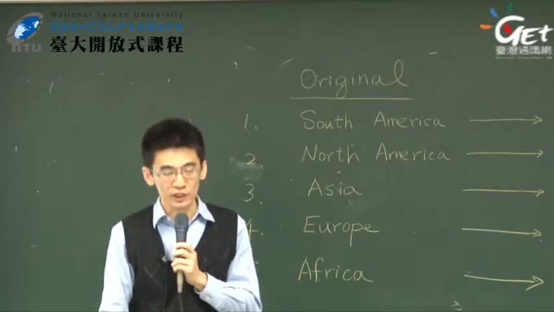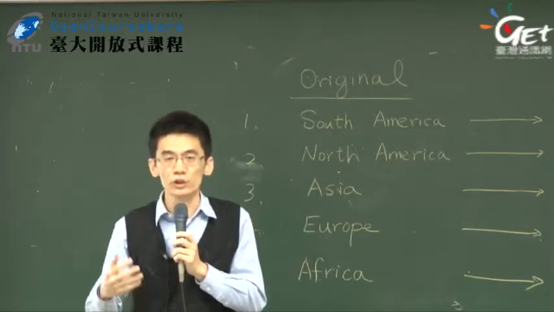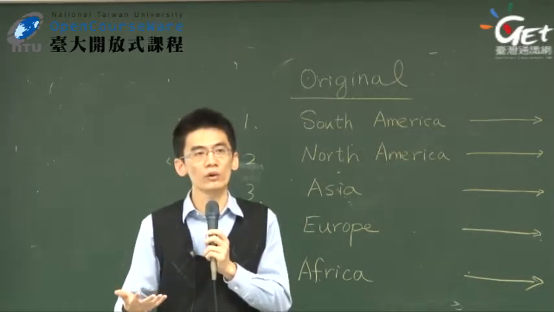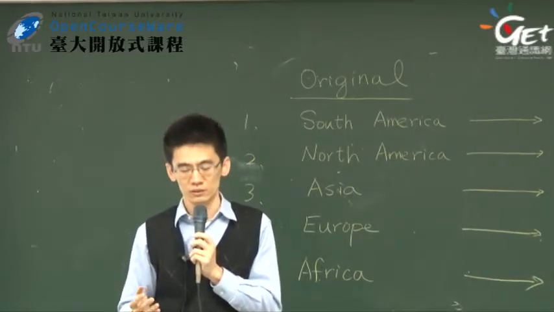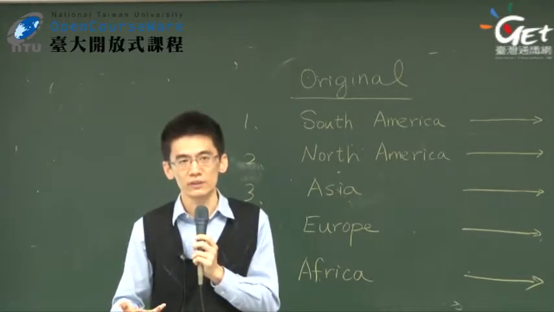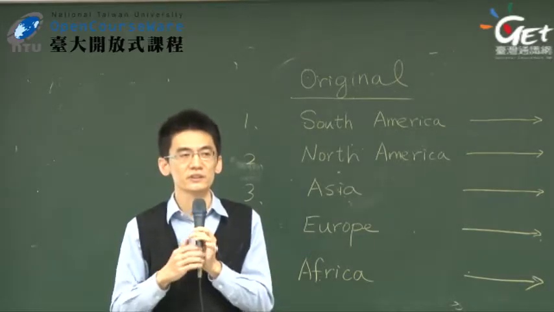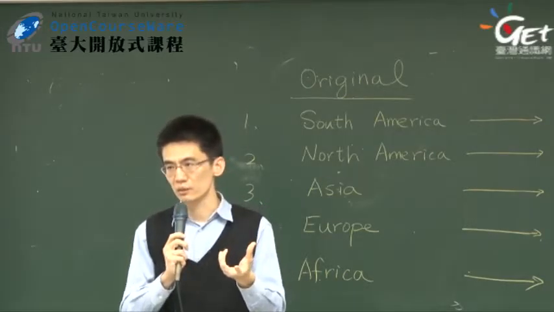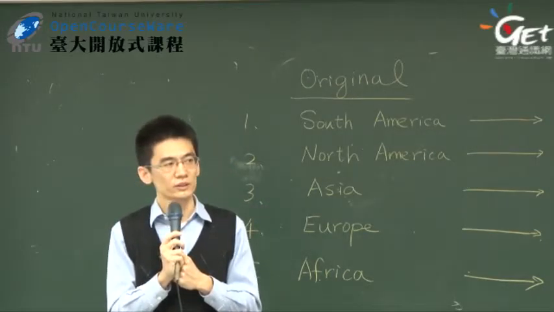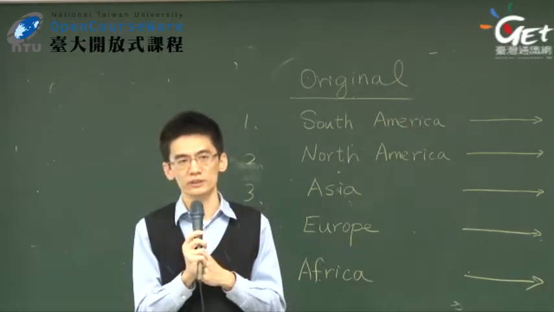And also preterm death. If they are not mature enough, if they are born before 40 weeks of gestation, they are less likely to thrive in the environment. And also asphyxia, which means the lack of oxygen during the birth process. So actually childbirth is a very risky, dangerous process.